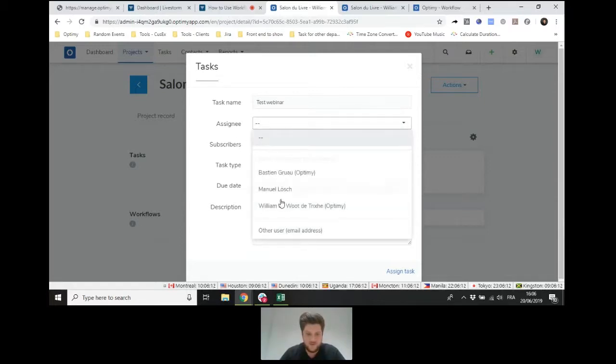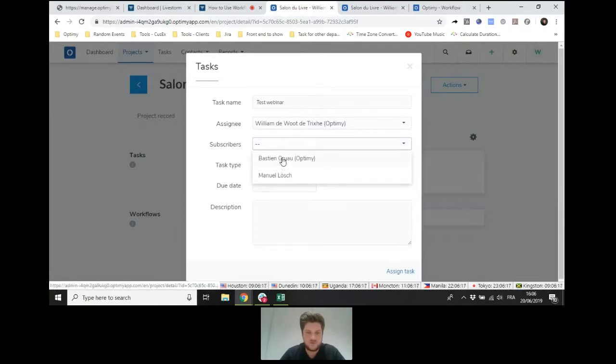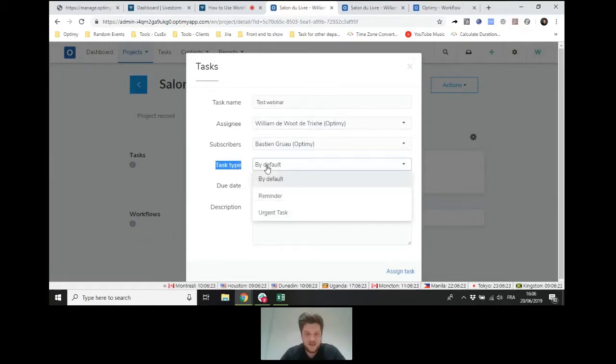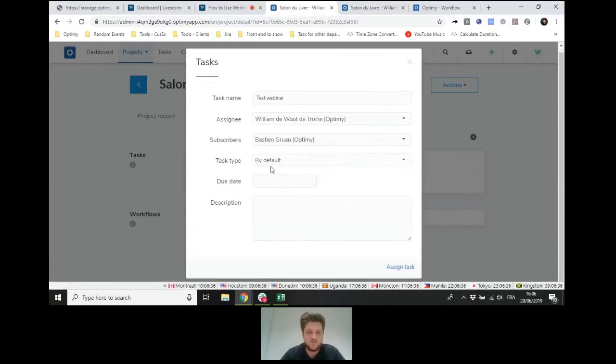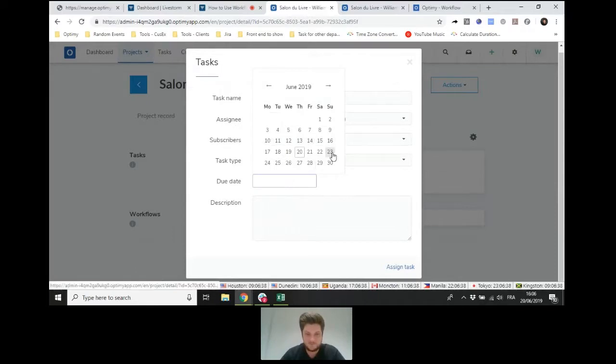Let me assign it, for example, to myself, and I'm going to put a colleague just for the fun of it as a subscriber. Then I have here task types. You can see we have the three types that we had in the setup a few seconds ago, and this will impact the type of notification that I will receive. I will just put the default one, and then you can choose a due date.